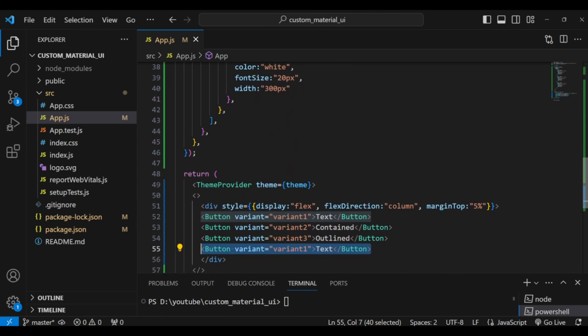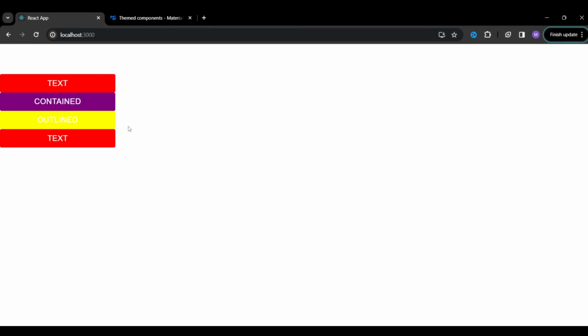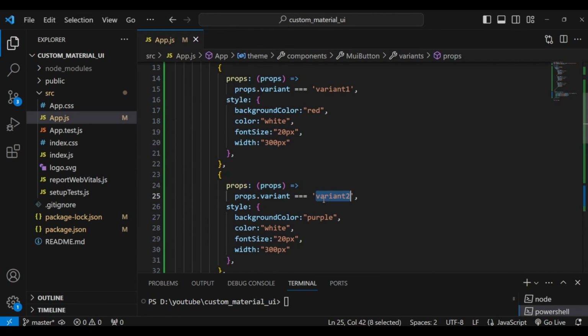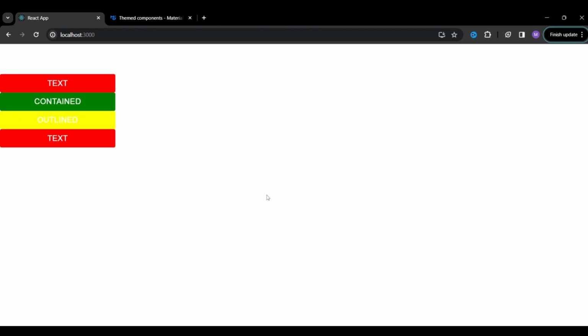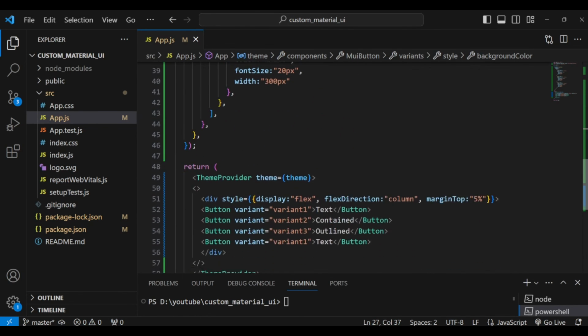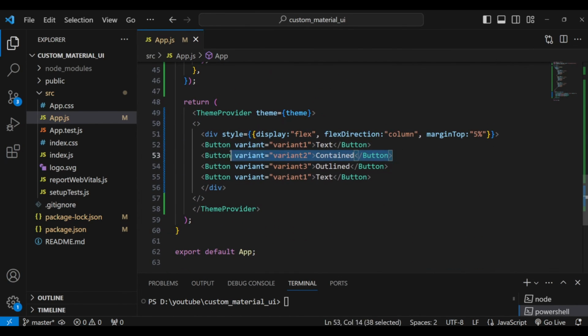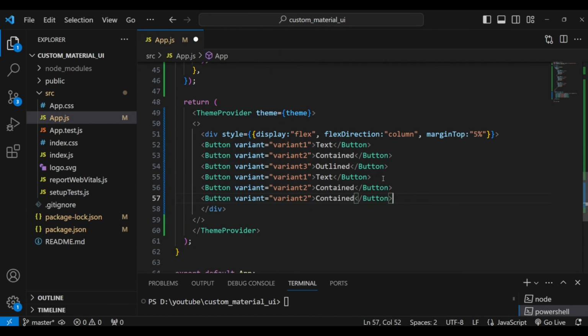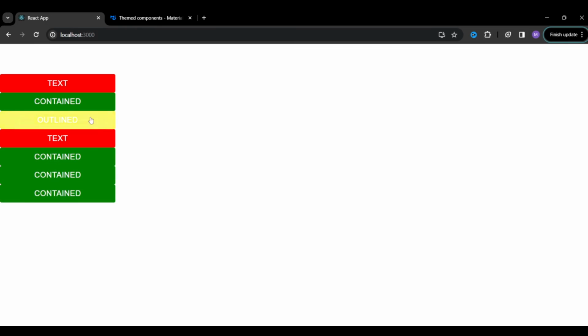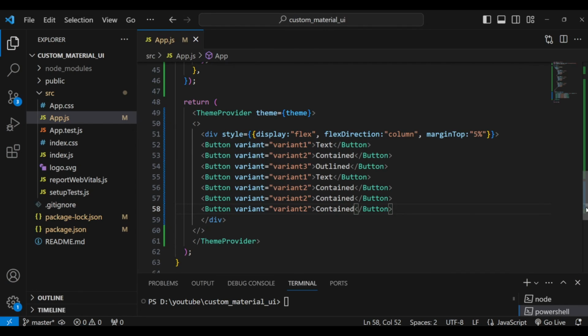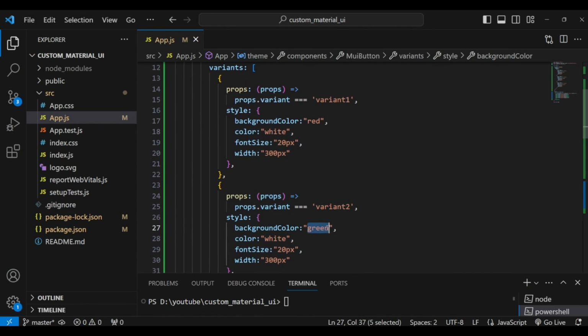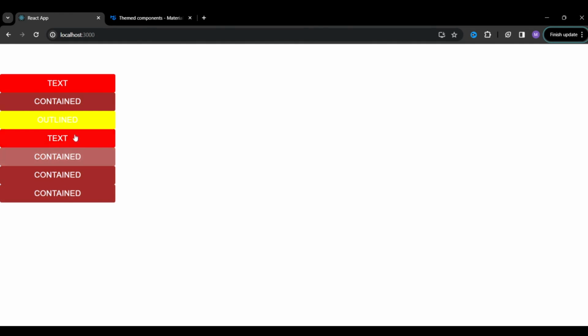This is a good way to do that, because let's say in future I decide that all my variant 2 buttons are not going to be purple and they are going to be green. What I have to do is come to the theme, find my variant 2 button, and change it to green. Let's say that I have variant 2 buttons on many pages of my website, let's say 4 to 5 variant 2 buttons. Now all of them change to green. I don't have to go and change them in multiple places. I just go to my theme and say change my variant 2 button to, let's say, brown. All of my buttons are going to change instantly across my entire application.